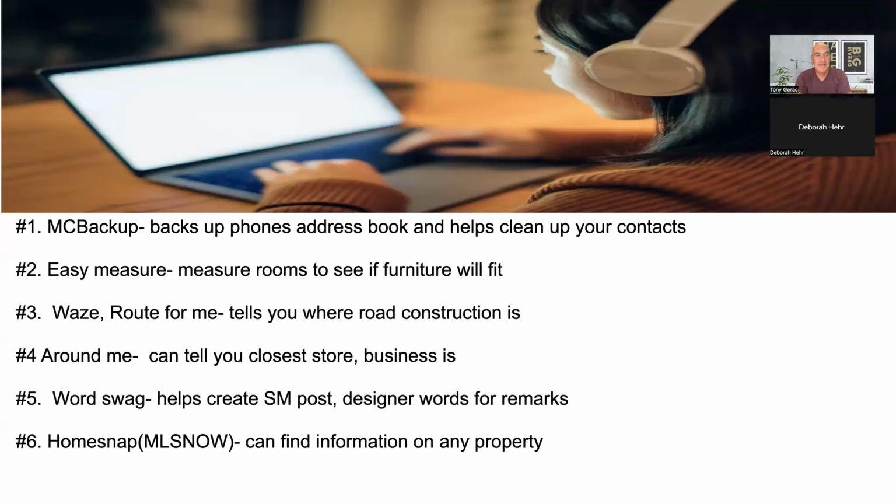Absolutely. Easy Measure is another app that you can put on your phone. So maybe you're walking through a house with one of your clients and they say, I really, really love this house, but I'm not sure that my hutch is going to fit on that wall. And I hate to buy a house if my furniture is not going to fit. Well, if you're whipping out your phone going, let's measure this wall, I'll give you the dimensions, and then you can go home and measure whatever it is that you want to fit in there, and we'll see if it's going to work. How cool is that? You're going to be their lifesaver forever, right? Yes, so definitely, super easy measure.